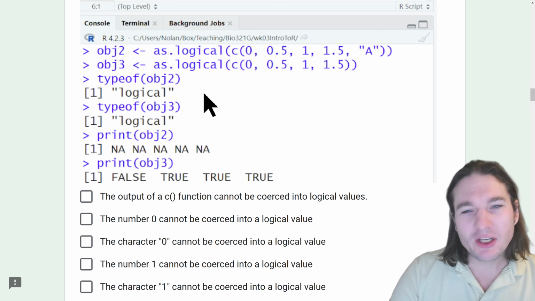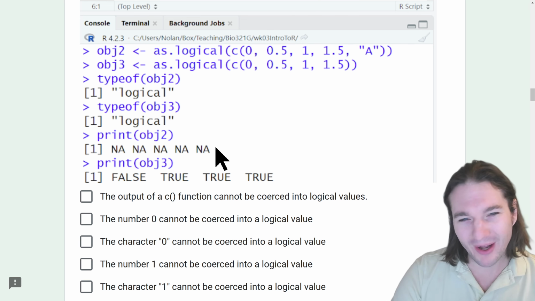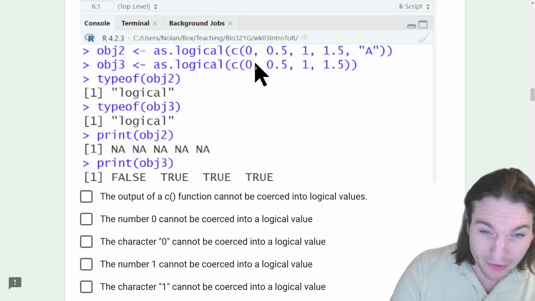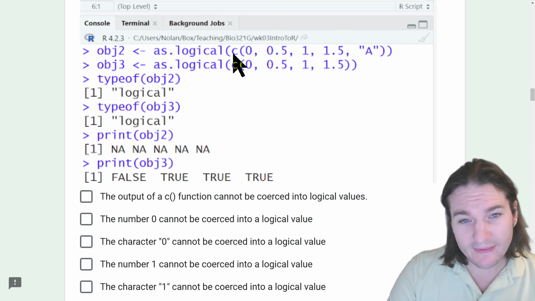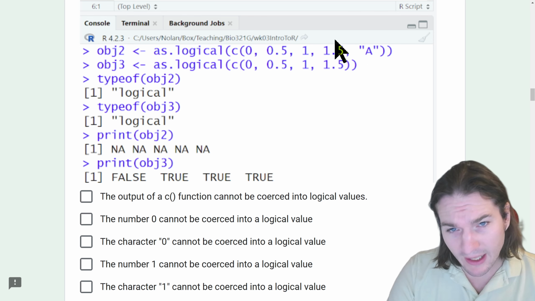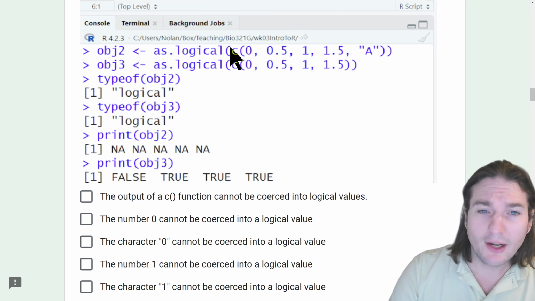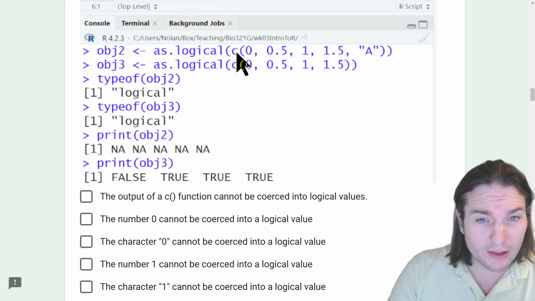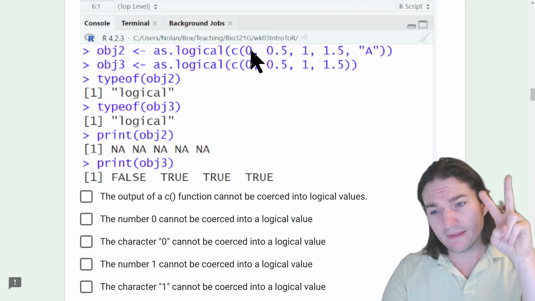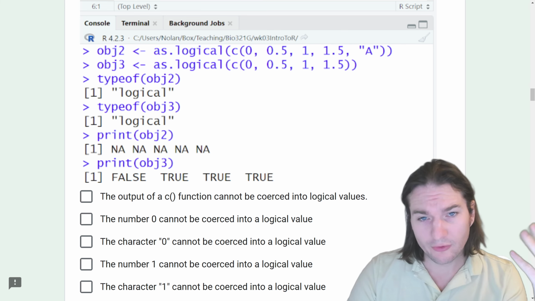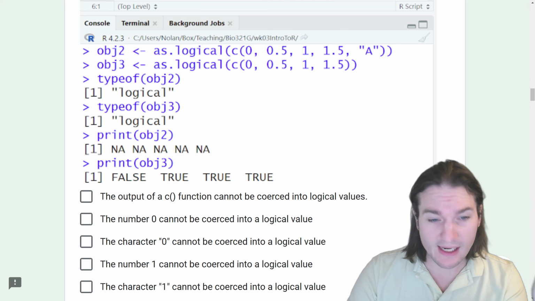So here I'm looking at these lines of code, trying to figure out why one did not work and one worked really well. And what I can conclude is what we discussed before, that this becomes a character value. And it turns out that going from character values to logical values for these specific character values does not work. The character value 0 does not coerce into true or false, whereas the number 0 does.